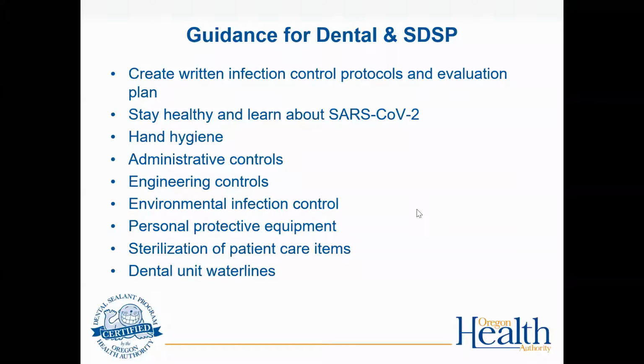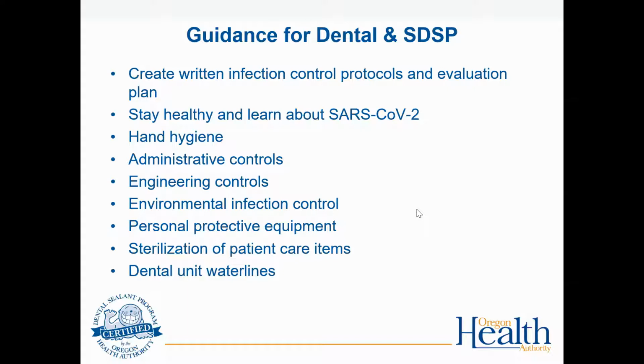So our guidance and the CDC guidance for dental and school dental sealant programs: create a written infection control protocol and evaluation plan, stay healthy and learn about SARS-CoV-2, the virus, and hand hygiene. We've heard constantly since March to wash our hands often for 20 seconds with soap and water, and if you aren't able to wash with soap and water, use an alcohol-based hand sanitizer with 60% or higher alcohol, and rub your hands for 20 seconds with that.